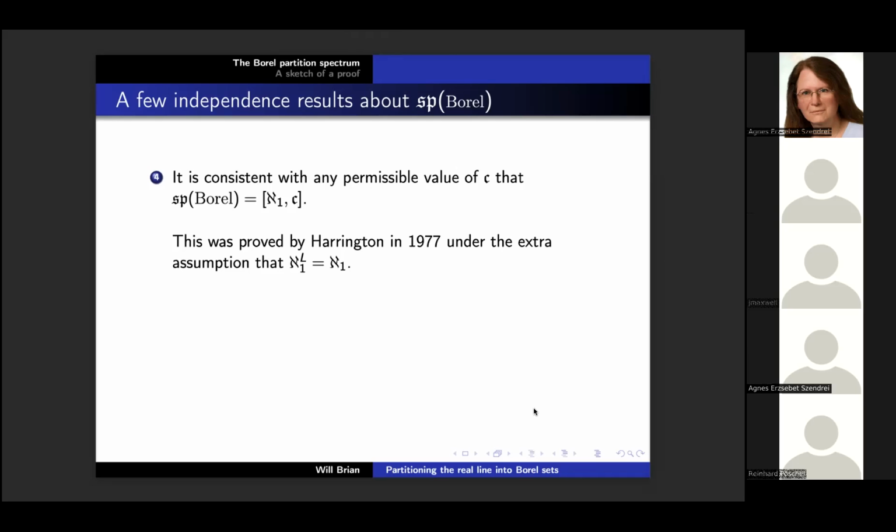So assuming that the Aleph 1 of the constructible universe is the true Aleph 1, then Harrington found a way to do this way back in the 70s. Much later, Arnie Miller and I found a different way of doing it. We weren't really trying to improve on Harrington's result. We were actually ignorant of Harrington's result. And we just tried to think of some way of proving this. And what we came up with doesn't use any assumptions like that. So starting from any ground model, whatever you can force the continuum to be, you can force it to be that along with making this true as well.